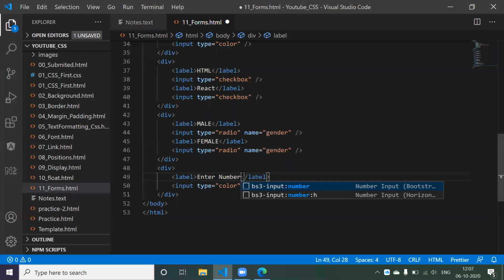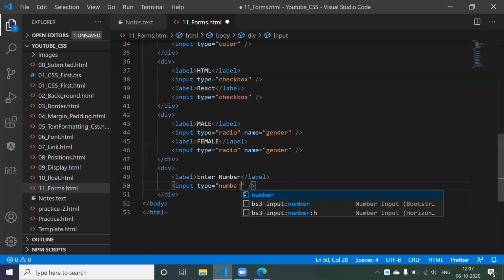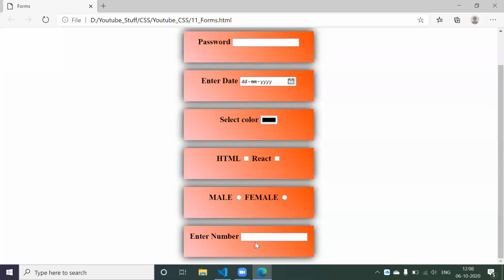Now you want to create a text box which could take only numbers, no alphabets, right? For that you have to give type equals to number. Now just save it, come to your browser, refresh. Now you should see enter number. You can enter only numbers. If I try to enter other alphabets, it's not taking them because we gave type equals to number.